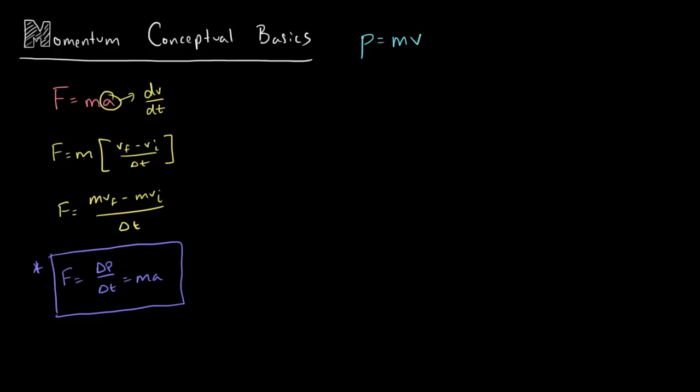But the actual usefulness of momentum comes through the fact that it can be used to analyze elastic and inelastic collisions. So I'm going to write those right here: inelastic and elastic. Okay, so I'm going to start with the easy one, which is inelastic. Now in inelastic collisions, basically what happens is, I think this is the stereotypical example, you're going to have some balls.